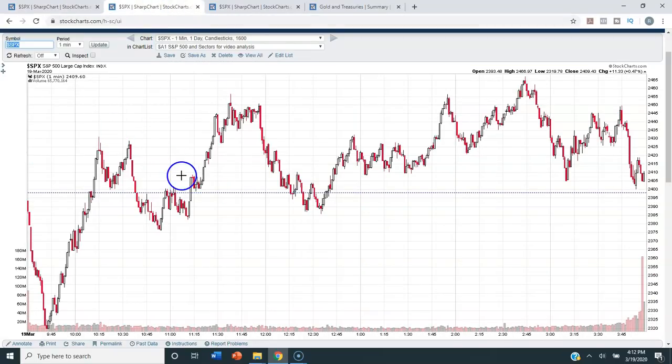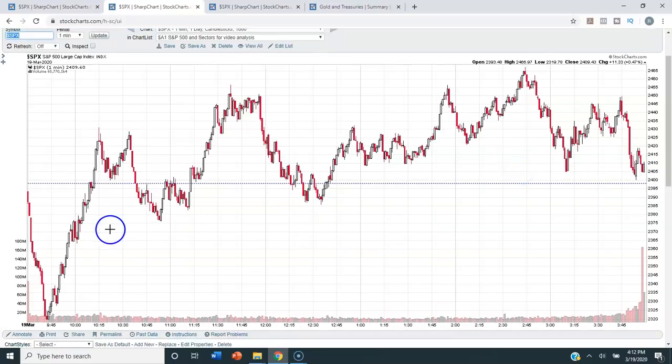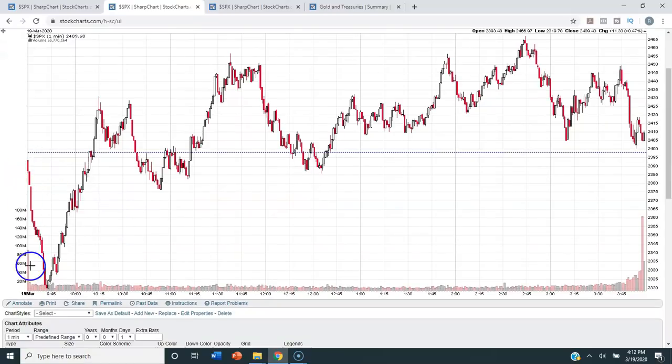Now, when we look at a 1-day chart, each candlestick now represents 1 minute of trading in the S&P 500. So this is the intraday chart for the S&P 500. And as you can see here, we opened lower. The dotted blue line is where we closed yesterday. So we opened lower and hit our lows of the day just after the open of the market, just before 9:45, and we were down.